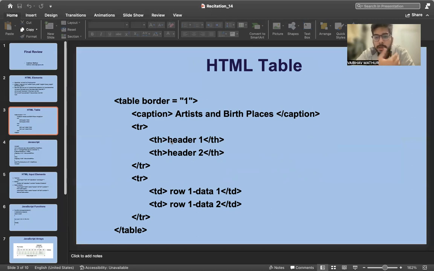So keep in mind what all things you can do, because sometimes the question asks you that in a table there would be an image, or an image going to a link. So you need to know where to add the tags exactly. If it's inside one cell, you cannot add the image tag after the caption or inside tr. It needs to be exactly inside that cell, so inside the table data cell, whichever it is, based on the table.